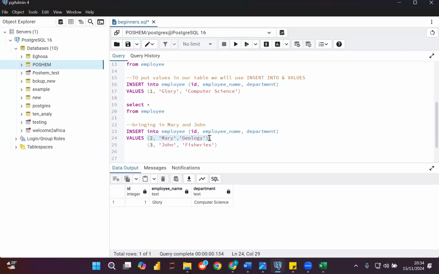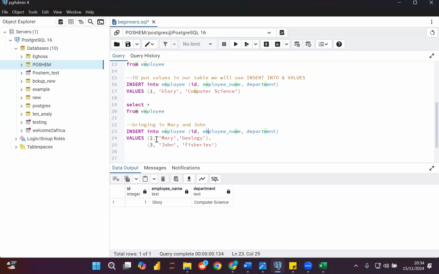And remember, we're not just doing this randomly. This is not something random. We say we want to insert into employee the ID, the employee names, and the employee departments.